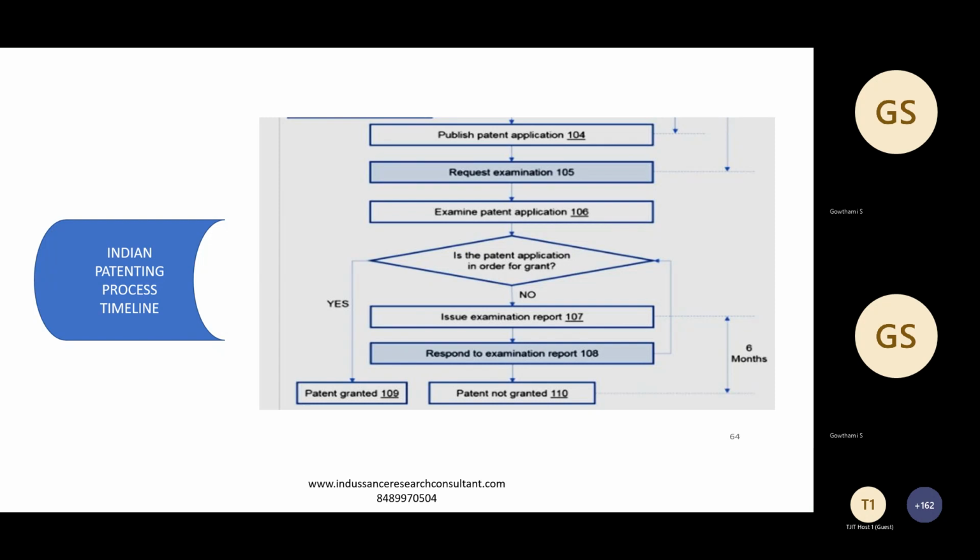It is nothing to do with the consultancy or the patent agent or the person who is supporting you legally. It is all with the patent office. They have to communicate with us the examination report, the response and all such things. Only after receiving all that from them can we proceed further. And as I said, if it is the expedited examination, that is for startups, educational institutions or women applicants, where one of the applicants is a female applicant, then we can have that faster procedure and try for getting a grant within 12 months. So this is about the timeline of the process. I hope this is clear.